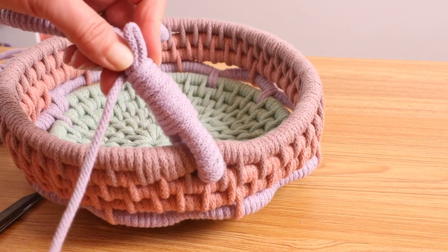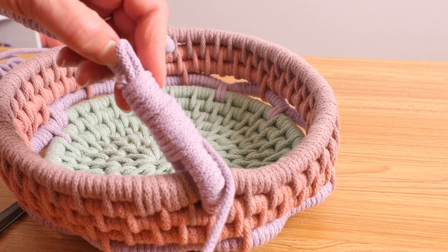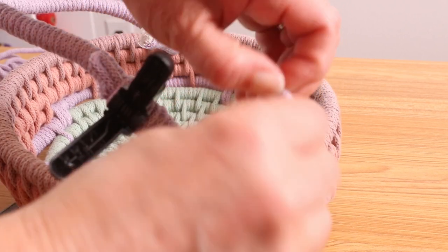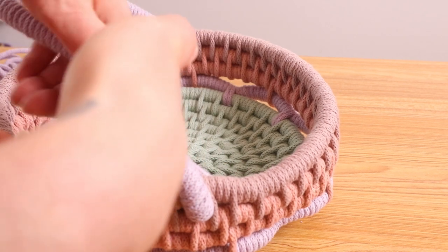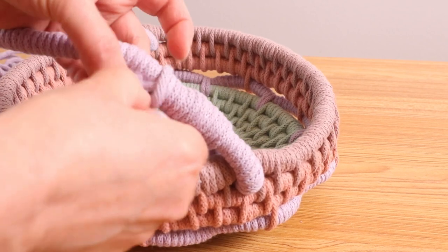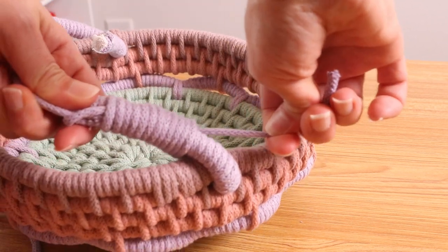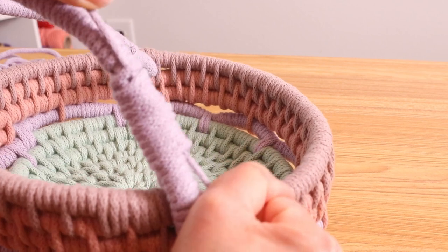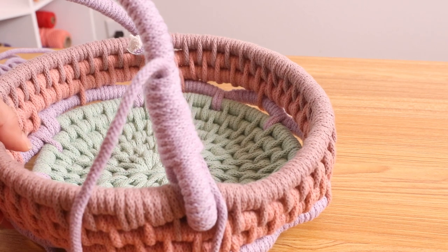Let's do one more right there. That's the little tail piece from when I first started coiling, but it's okay. I'm going to grab my clip and hold this in place because I have a little knot right here that I'm just going to untie. I'm going to trim this because I don't need it to be so long. On this final wrap, I will take this tail piece and push it through the top of that loop, pull it through, and hold it in place. Then pull the bottom one to tighten — that knot will go right here hiding — and then pull both of them to tighten. Now you can trim these off and adjust anything to make it look nice and neat.